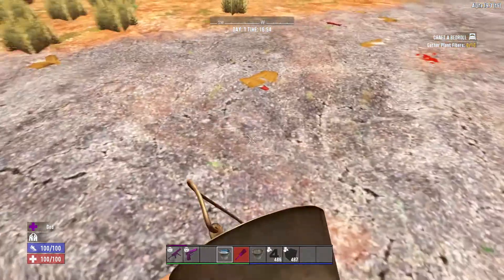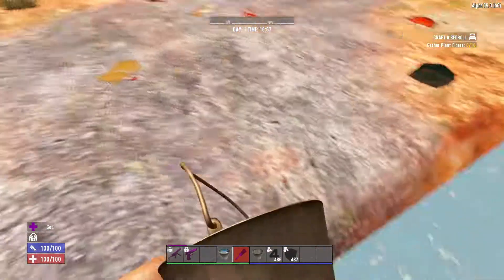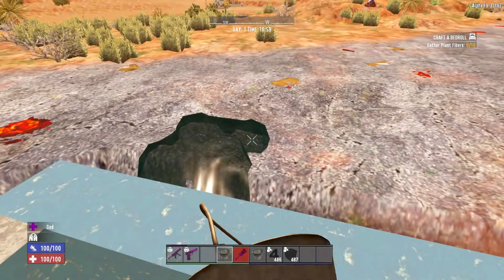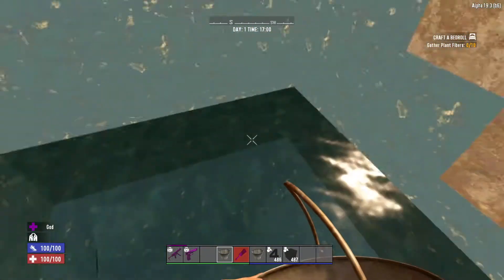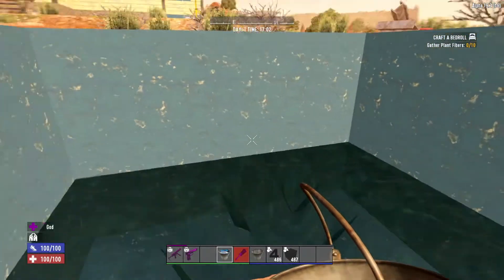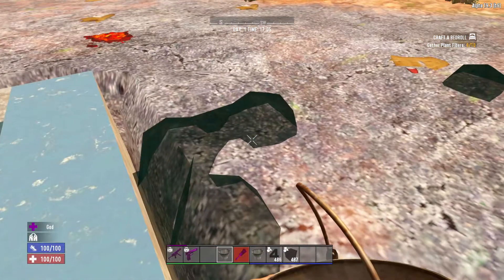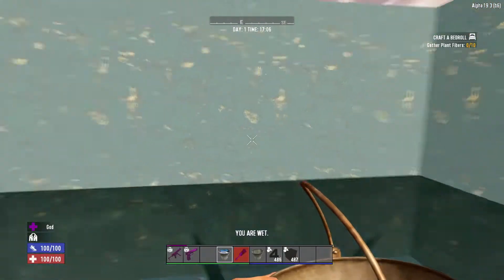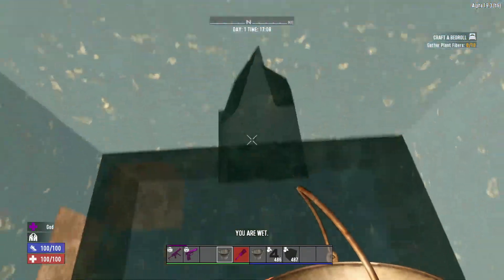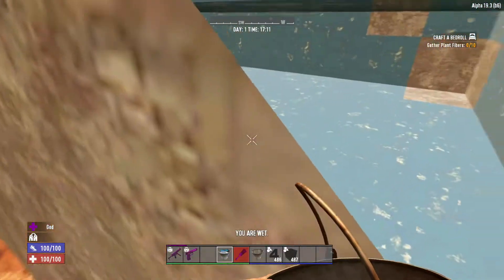The bigger the pool, the longer it will take, of course. Remember to always have extra. Now we're getting close to the second floor. As you can see, there's a hole in the middle — that's because the pool is so big. Just continue; it will close eventually. If not, I have a trick I will show you. Try to throw it as close to the hole as you can. Now it's perfect — two blocks.